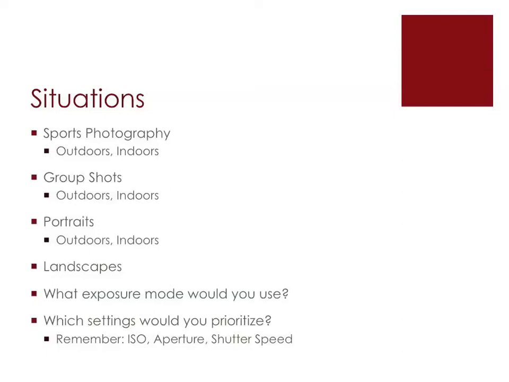Since we can control the amount of light we want to the camera, we should be able to do that, versus having the camera automatically determine the shutter speed. Okay, so you would put it on aperture priority, and what would you set your aperture to? Depends on what I'm trying to do. Okay, and what you're trying to do is outdoor sports photography.